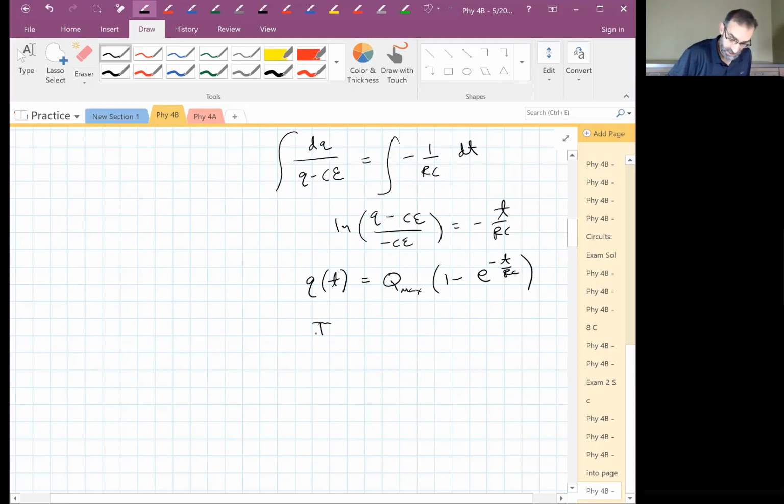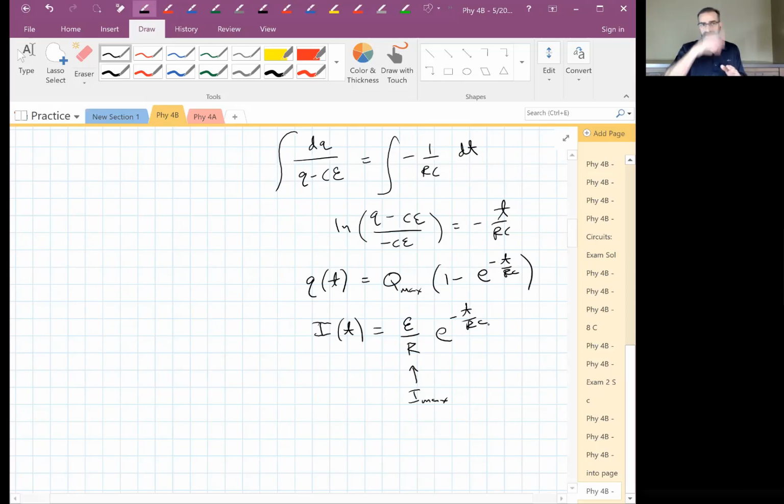And the current in the circuit, if we were to look at current, now we didn't look at current in our lab, we would have used the voltage on the resistor to get the current. But it follows the exact same equation as the charge on the capacitor. So I felt it wasn't necessary to do both. This is I maximum, e to the minus t over RC. All right, so you get these exponentials. It's either a rising or a decaying exponential. And just make sure you have the right one.